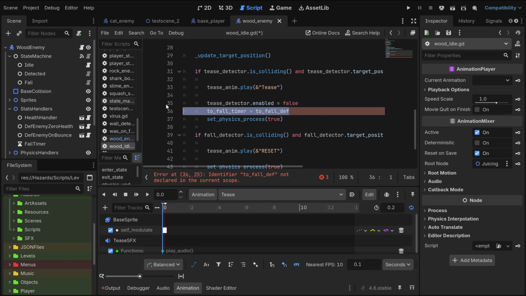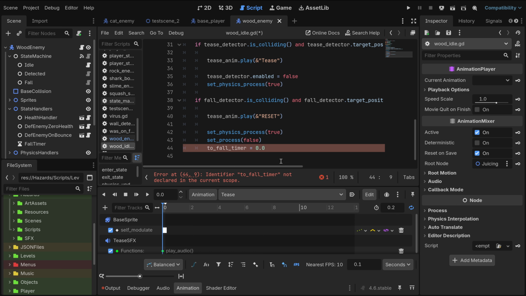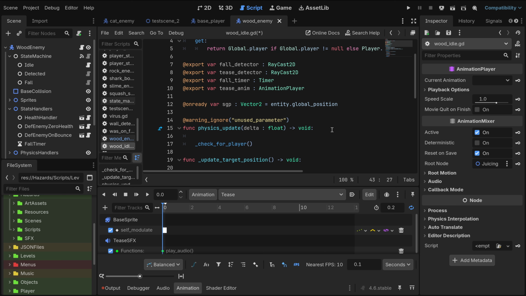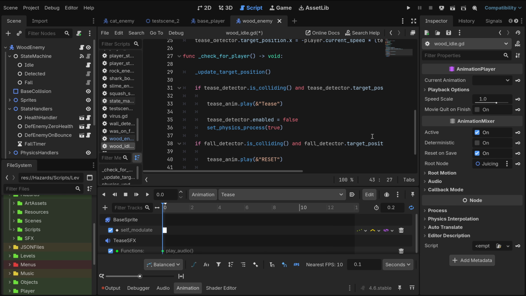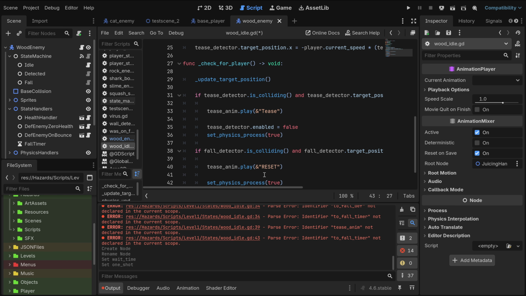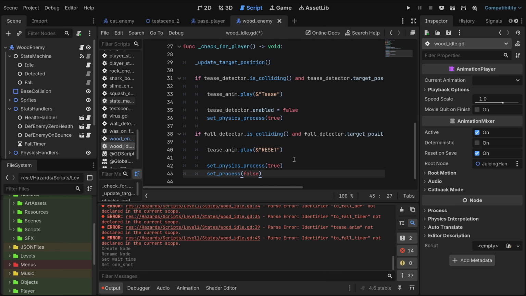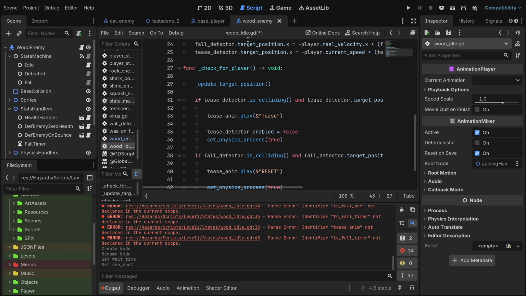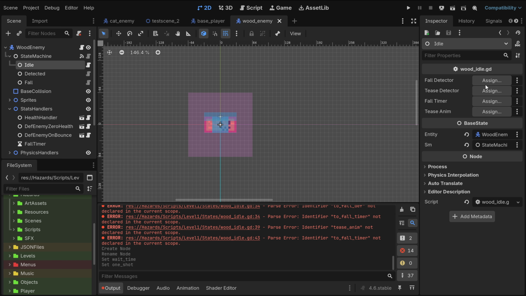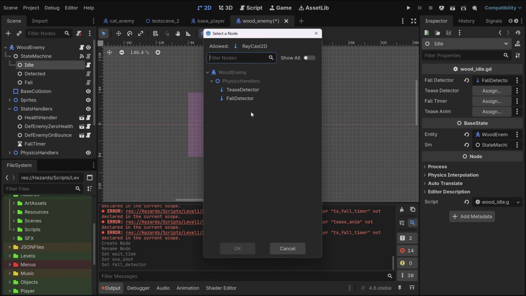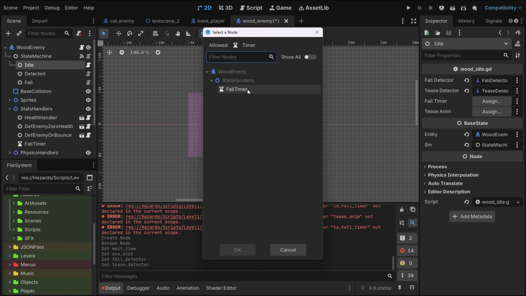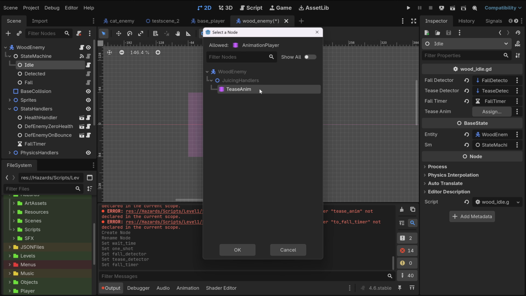Okay, this I can remove because it will not go anywhere. Okay, this I can remove. Okay, let me close this. Okay. Now let's here set whatever I need. Fall detector, tease detector, fall timer, tease animation.